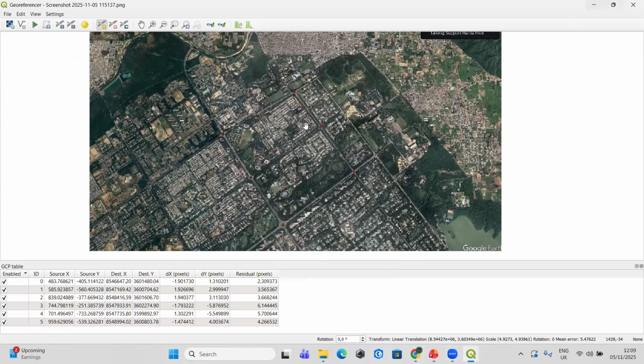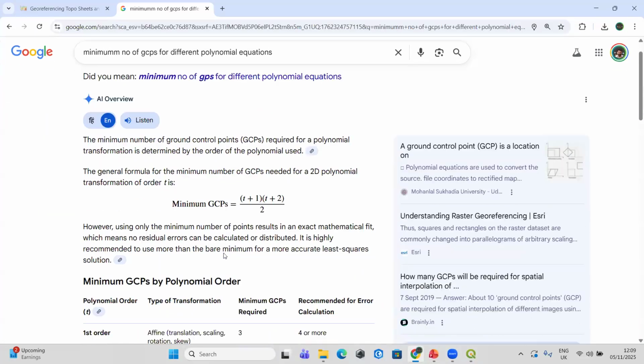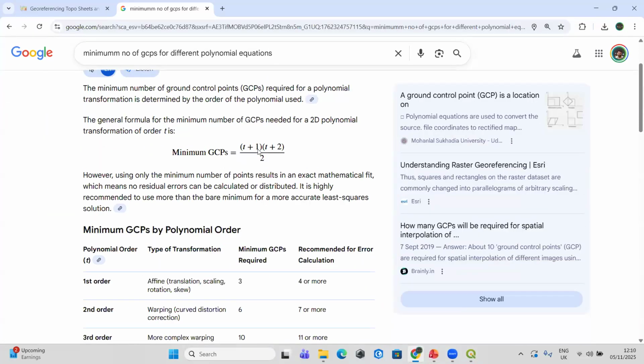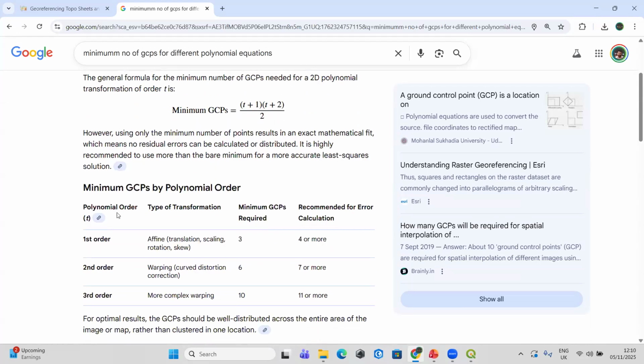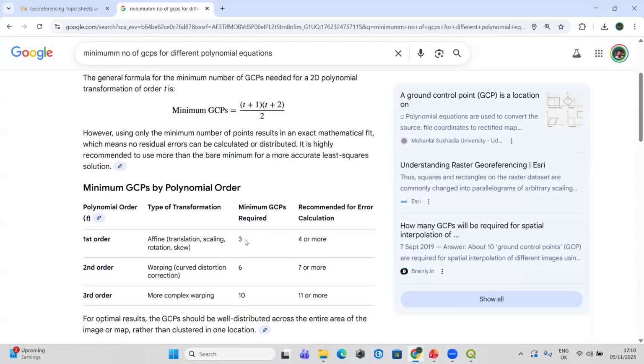So depending on this formula, it is a mathematical evaluation. I don't know how it is like. But based on this, if you have a first order polynomial, you need minimum three.